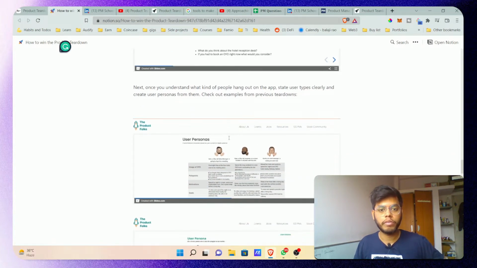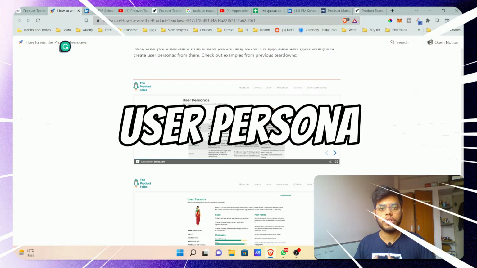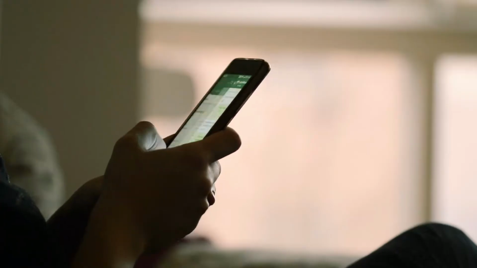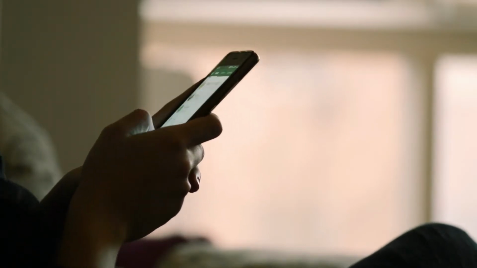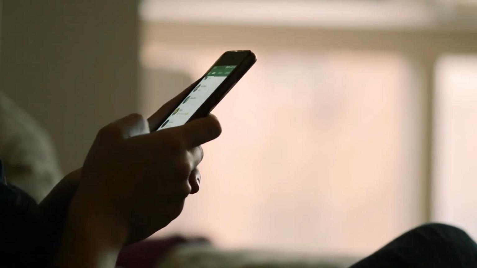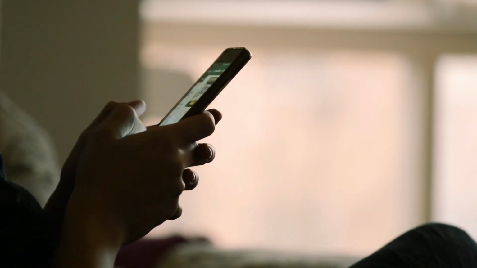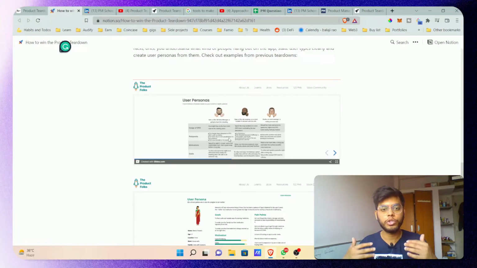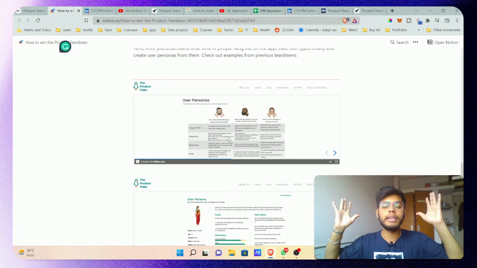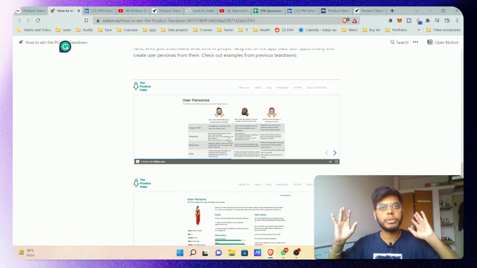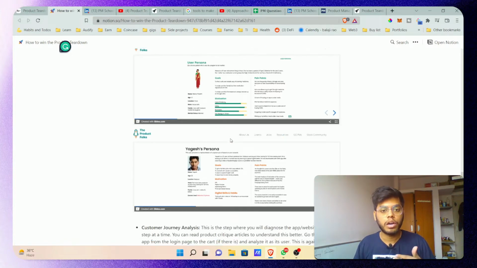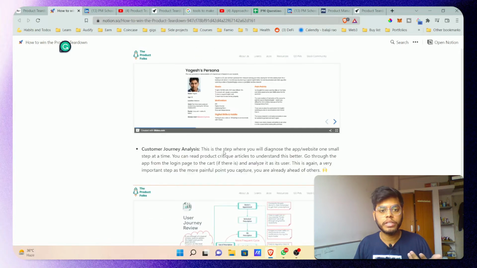And then we come to the user persona. User persona is about the characteristics of the ideal user that you are trying to serve, or the ideal user persona of the people who are actually using your product. This user persona is made by secondary and primary research. You get a fair bit of understanding in your mind of the kinds of users who are using this app, and you use that understanding to build this user persona, right? So you can check the sample user personas here.